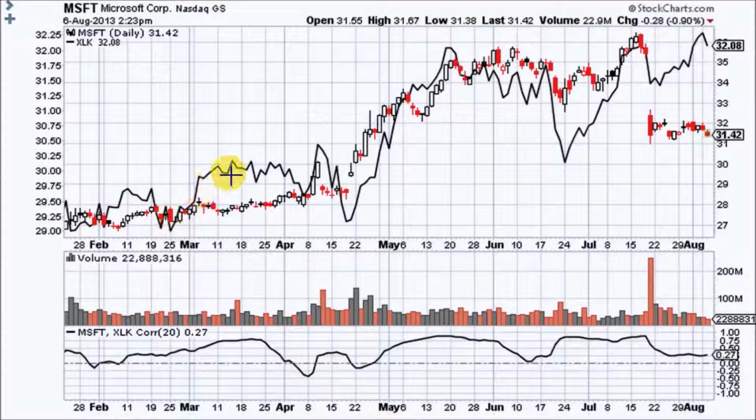where right here XLK was going down and Microsoft was going up. So that's why this divergence here. And right here it was running flat and the XLK was dropping hard. But then they all started to move up together here. This was a period of strong correlation. Same thing here, very strong correlation. The trend is up here, and this looks very similar. Okay, a double bottom here, kind of a cup and handle double bottom there.